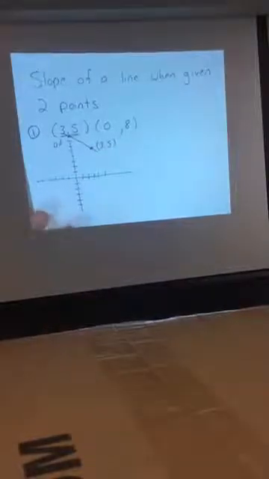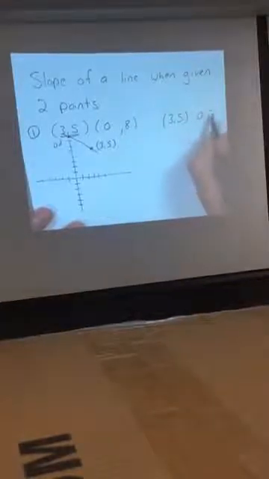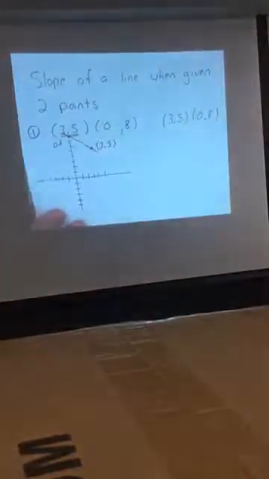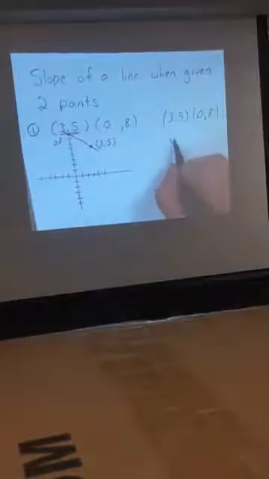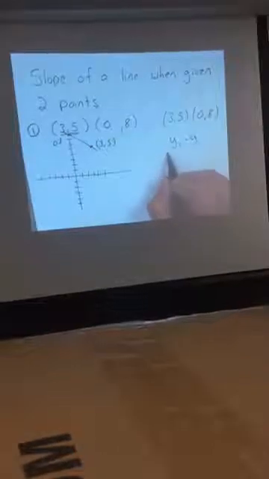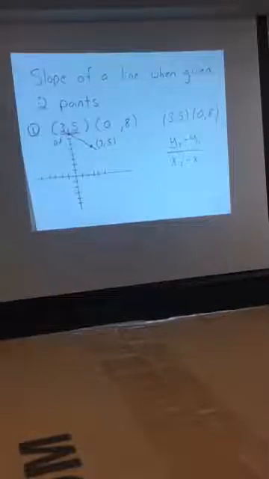There's a nice little formula you can use if you don't want to draw this picture every time. So we take that same problem. Here is the formula, and most of you have probably heard of this formula before. It is y2 minus y1 over x2 minus x1. It's one of the few things that you need to memorize in this class. I don't like you to memorize a lot of stuff. I want you to understand where it comes from, but as long as you're in school, high school, college, wherever, you're going to have slope. And that's just a formula you're going to need to know.